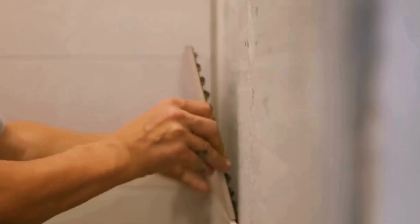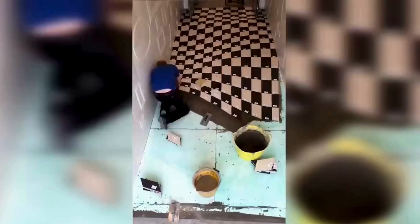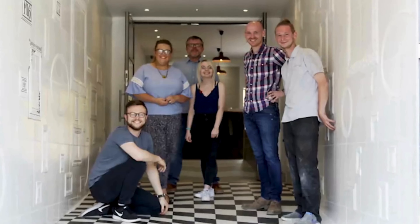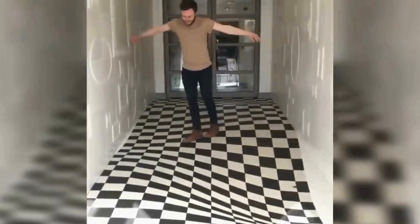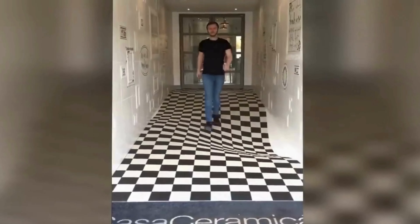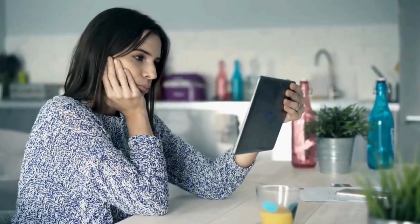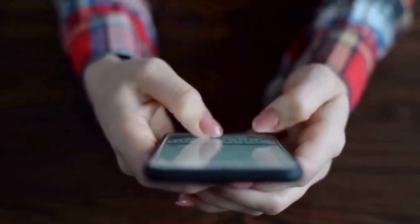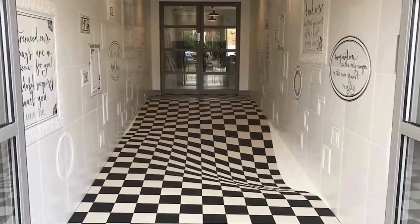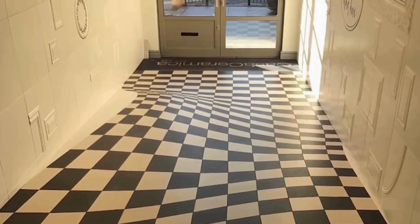Contrary to what one might expect, the tiles are not laid out in a straight manner; interestingly, they can be set up in a unique way. Duncan Cook recorded videos showing himself initially strolling around the perimeter of the deceptive pit and subsequently walking straight over it. This elucidates how the pit truly manifests solely within the observer's perception. Notably, the optical deception is visible from a singular perspective only — from alternate viewpoints, the illusory impact vanishes.